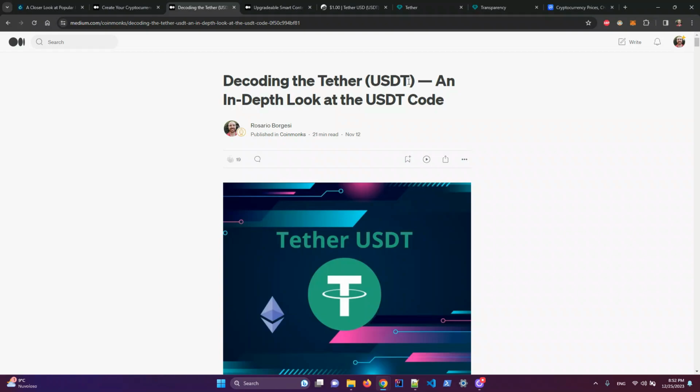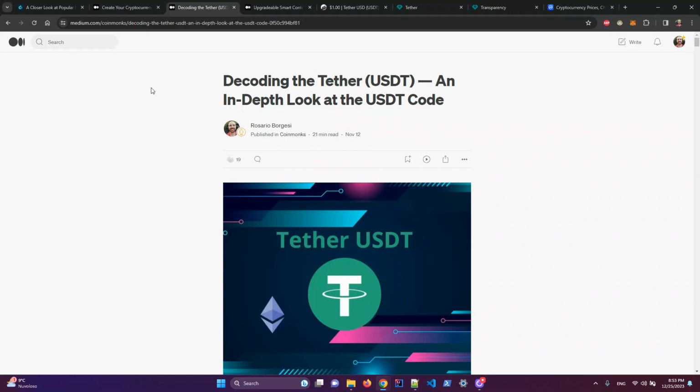It is important to understand that a token is different from, sorry, a cryptocurrency, because a cryptocurrency like Bitcoin or Ether in the case of Ethereum, because Ether is the native currency of the blockchain, while Tether is a token.